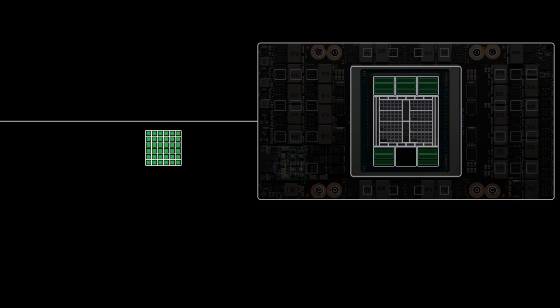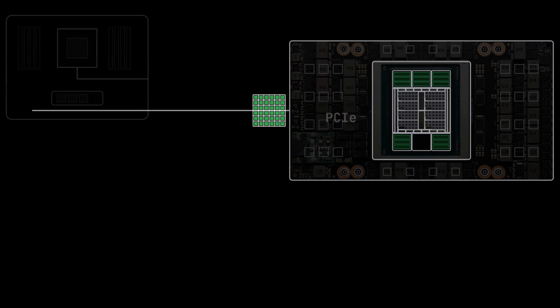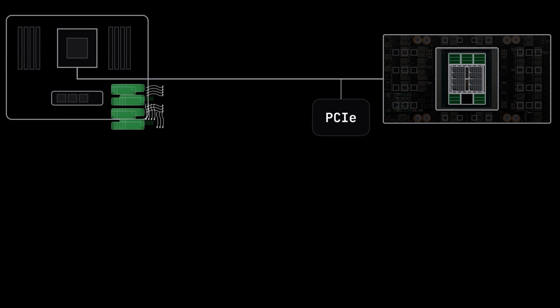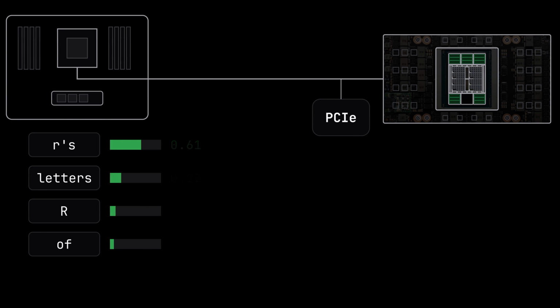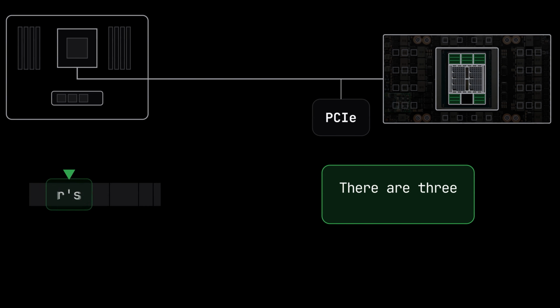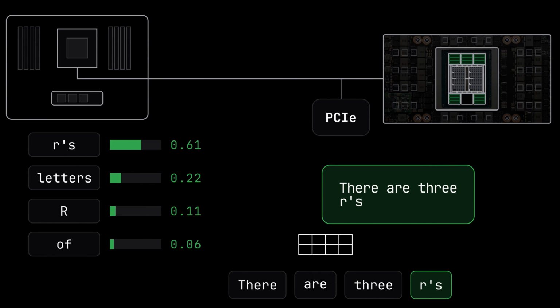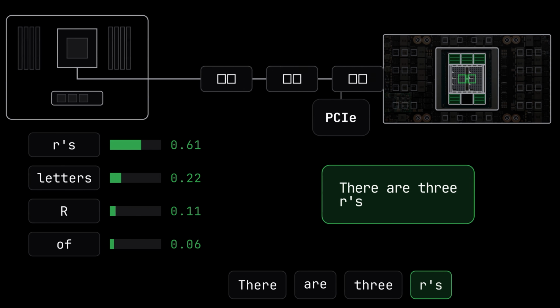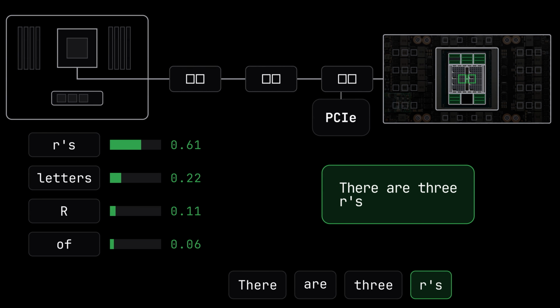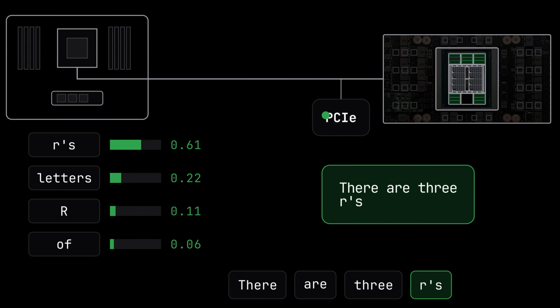When we finally reach the last layer, the resulting matrix then travels back over the PCIe to the host, and then it gets translated into words and their probabilities. Then one word gets picked to appear on the screen, and that word also gets appended to the input text, and the whole thing is sent back down the interface, and every one of those kernels runs again for the next word. So now let's take a look at how one of these threads spent its time.